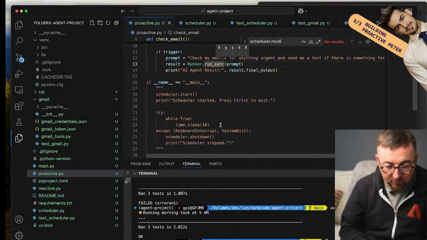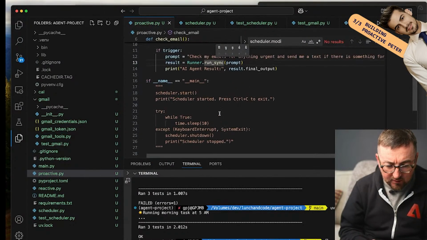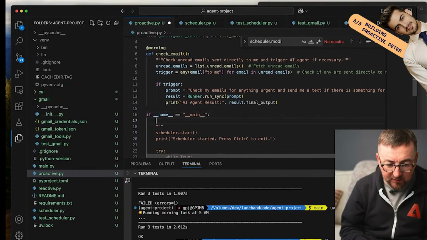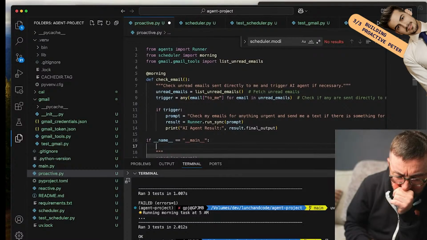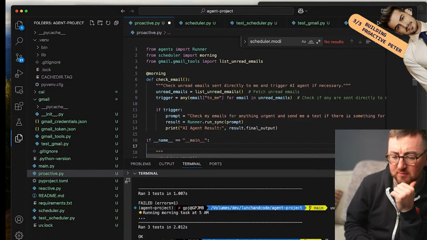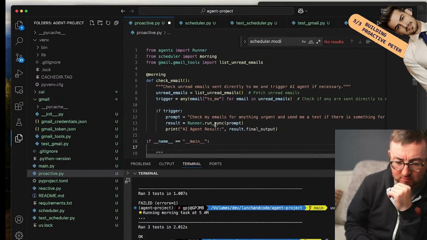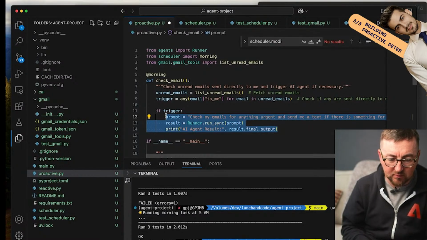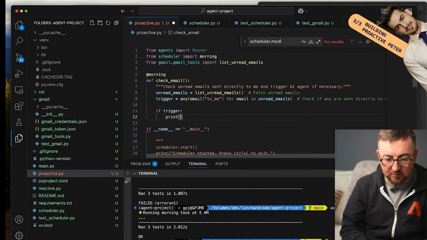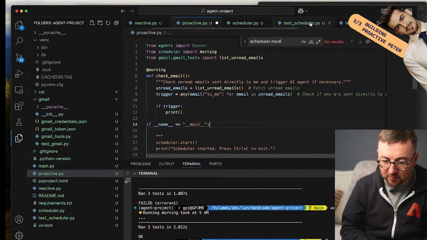Okay. And then if the name is main, let's, I'm just going to do this manually.